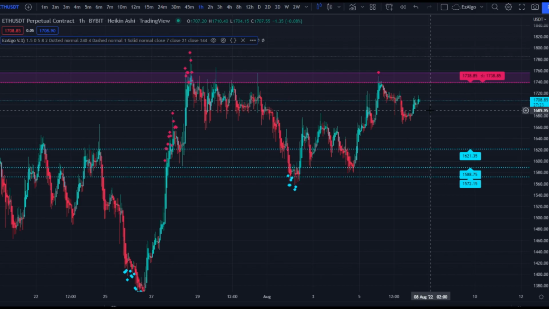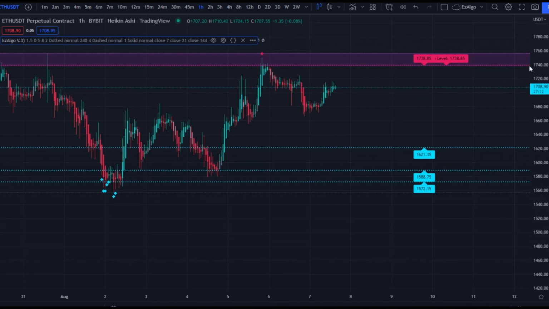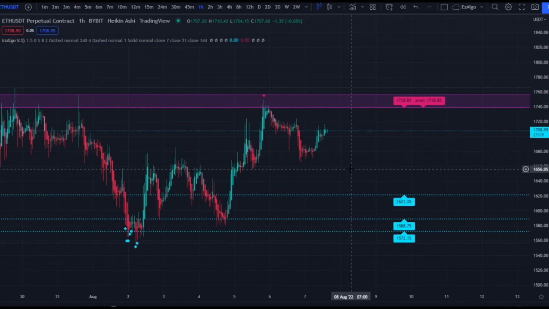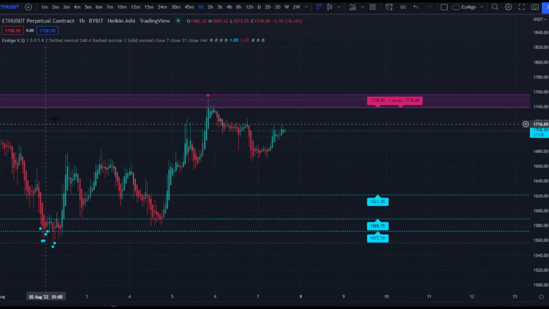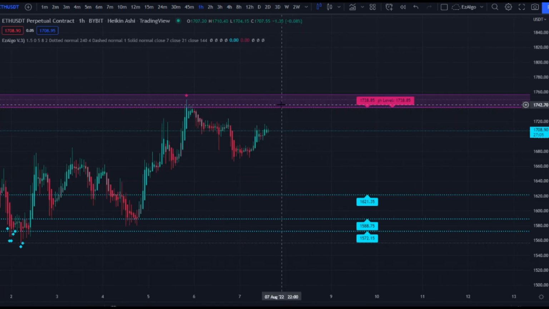That is crucial for a TradingView indicator. You want an indicator that changes with the price action, but is not a repaint indicator. This is a live price action indicator, and that is why Easy Algo is so useful to our traders here at Easy Trade. So what I'd be looking for is a move back up to this high level.